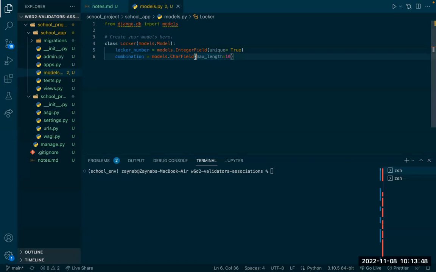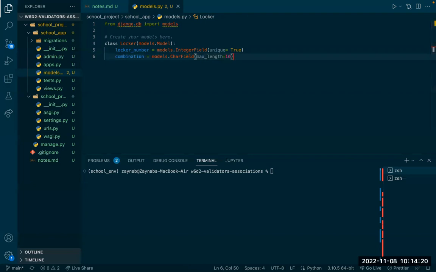But typically in a system, you want multiple ways of validation. So you want validation on the front end, you also want validation on the back end. So when I want to create a new locker, I want this combination to adhere to a specific format.